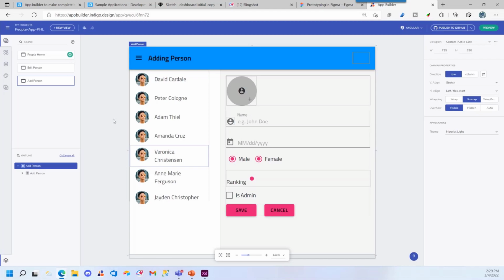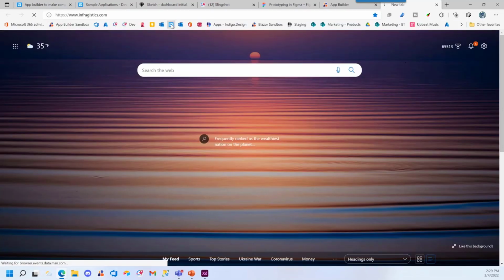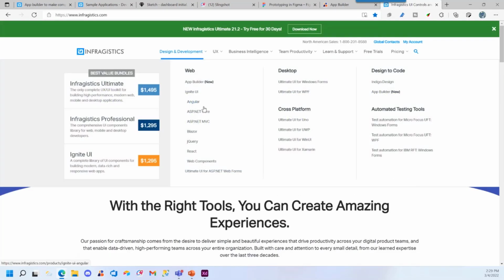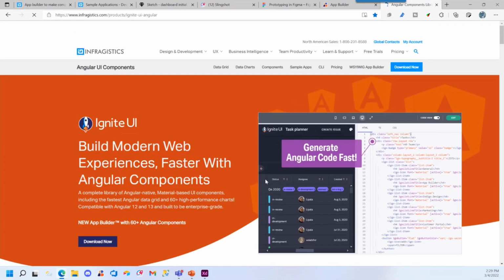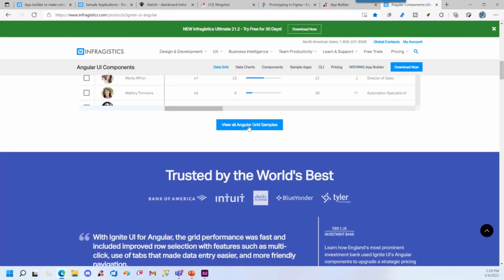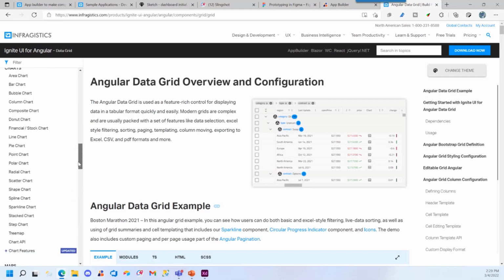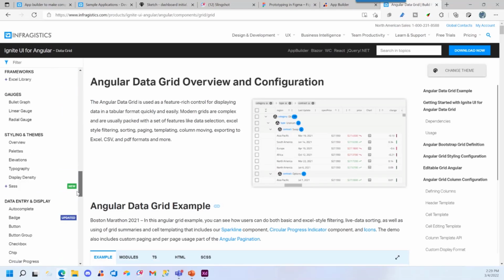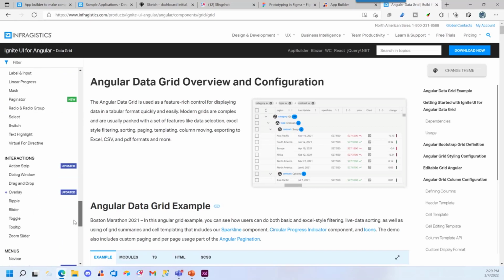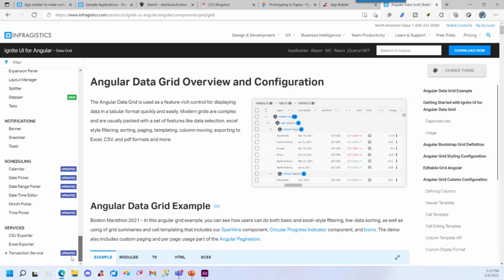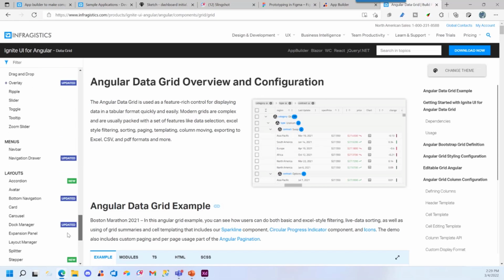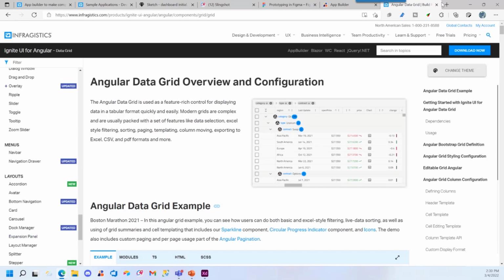Because the benefit on the other end of that is I end up with a lot of components. So if I look here at our Angular page, just so you can see all of these UI controls, if I scroll down, basically all of these UI controls end up being in the toolbox of a WYSIWYG tool. So it's super powerful and super easy to use.